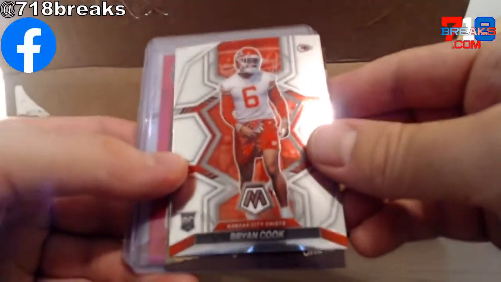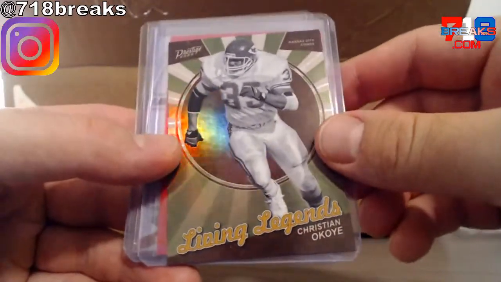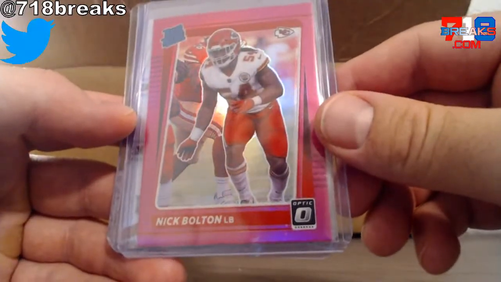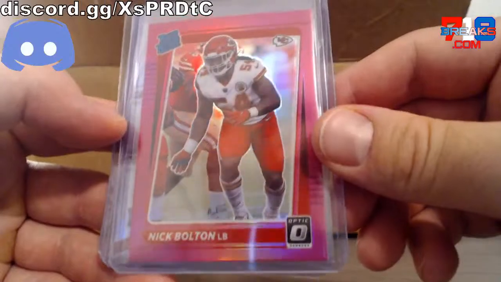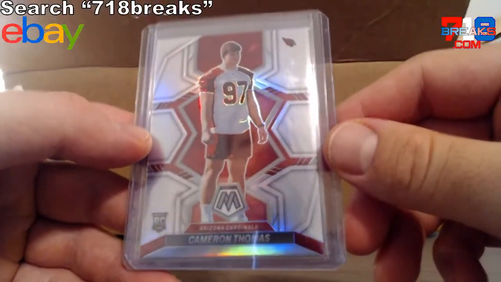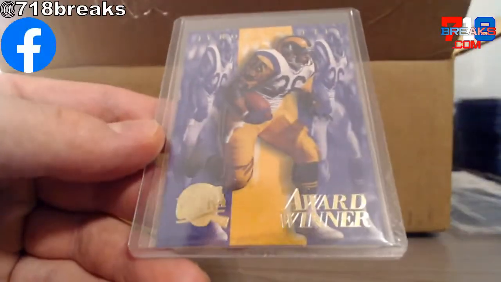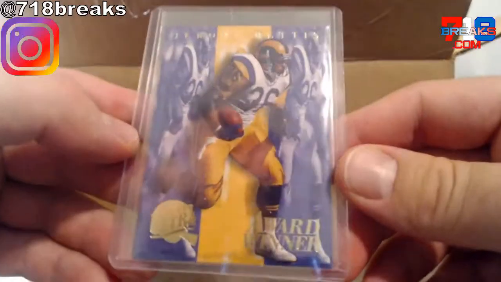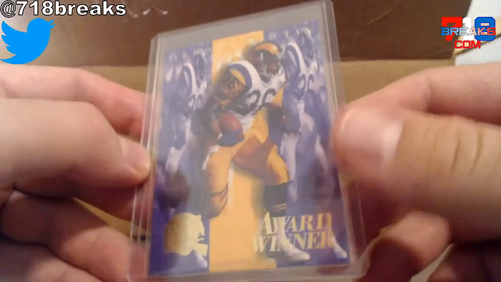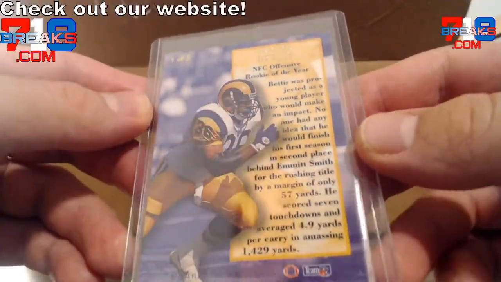Out of 2022 Mosaic, Brian Cook rookie. Out of 2023 Prestige, Living Legends, Christian Okoye. Out of 2021 Optic, that is a pink rated rookie, Nick Bolton. Out of 2023 Mosaic, silver rookie of Cameron Thomas. And out of 1994 Fleer Ultra, that is an award winner of Jerome Bettis. Out of 94 Fleer Ultra.